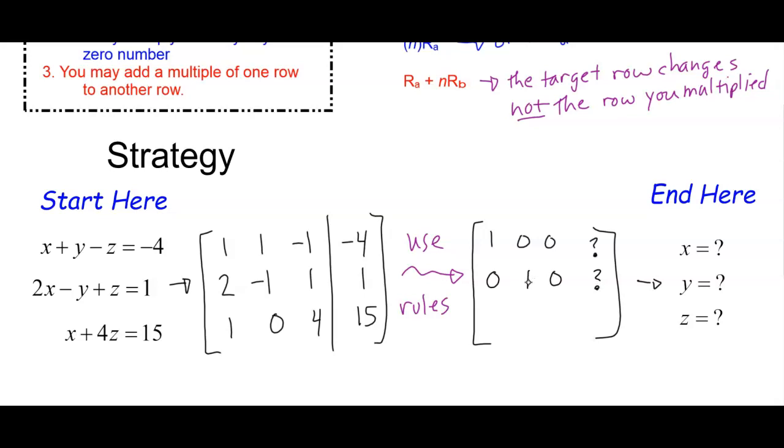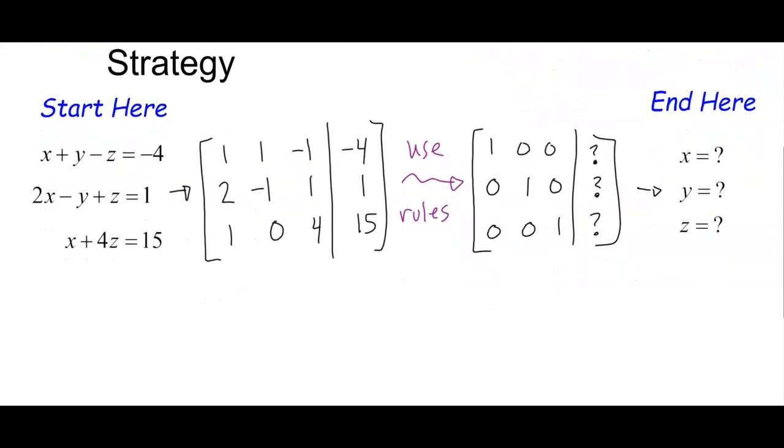1 for the y coefficient and 0 for the x and z coefficients. And then you need to have a row for z equals something. So the finished off matrix, a finished, solved, completed matrix problem is going to have that diagonal of 1s with zeros everywhere else, and then the last column will be the numbers that constitute your answer.